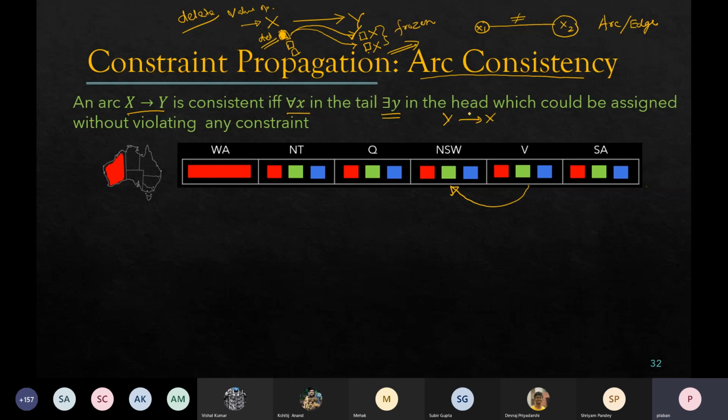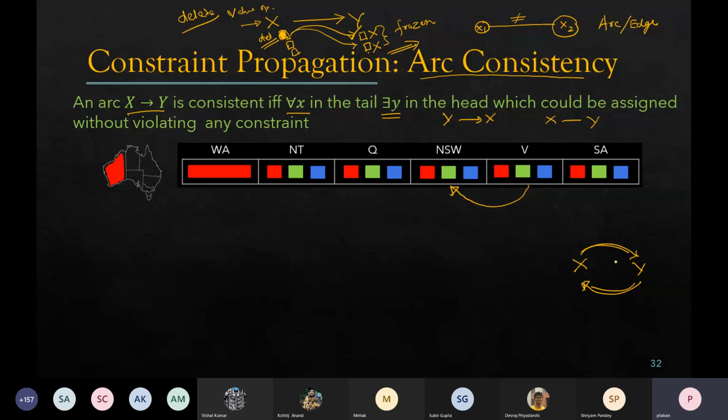So the constraint graph, though undirected, we can make directed: if we have an undirected situation like this, I can have this and I can have this also, right? So while checking the arcs of the CSP, I have to check every such edge or arc for consistency.